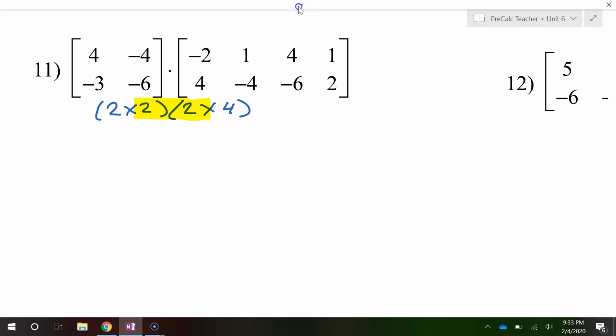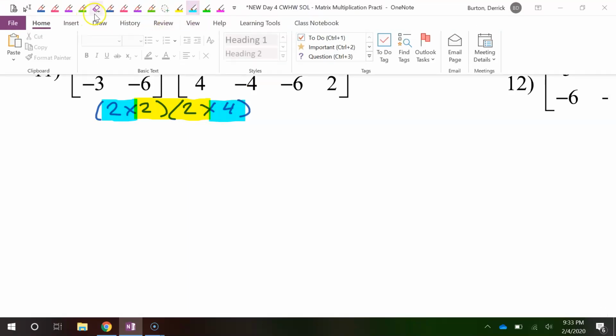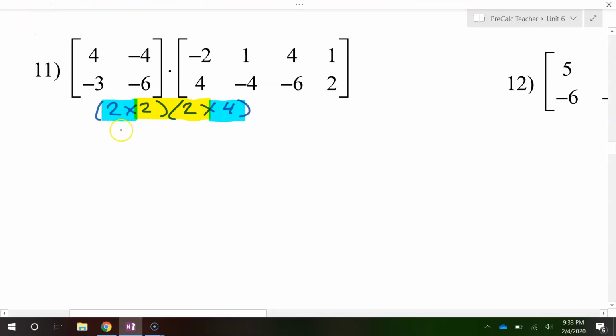These are the same, so this is going to work out just fine. Now, the outer dimensions tell you the dimensions of your final answer. So the final answer is going to be a 2 by 4 matrix. So that tells me that to do the problem, I need to set up a rather large 2 by 4 matrix.